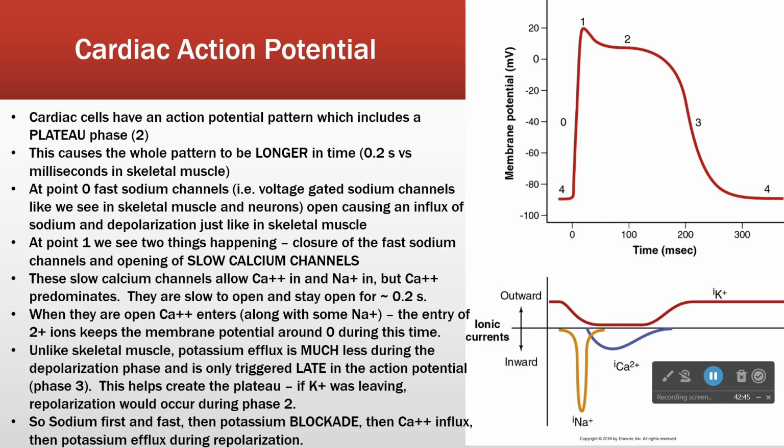Now, at point number 2, though, instead of just having potassium channels open, we also add calcium channels, which are going to open at the same time. Okay? So, all right, so point 0 is our fast sodium channel, so big influx, big depolarization. At number 1, we get 2 things that happen. One is the sodium channels close, okay, inactivate technically. And number 2, the slow calcium channels open.